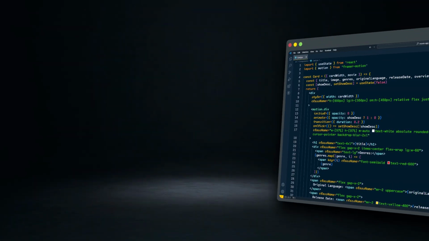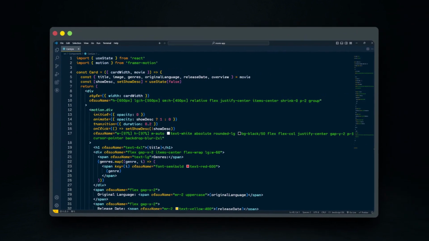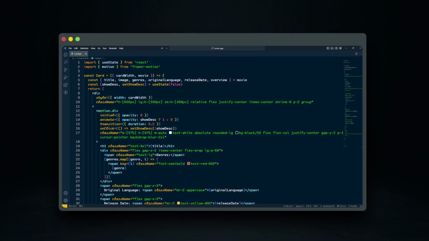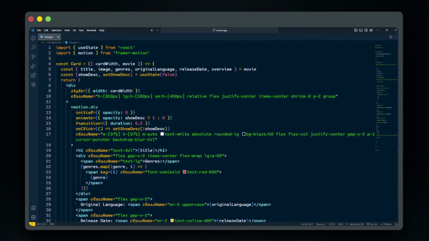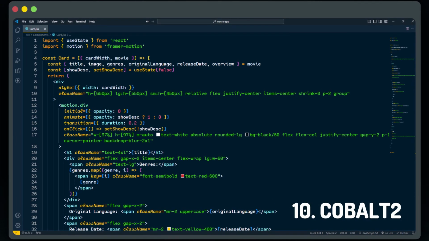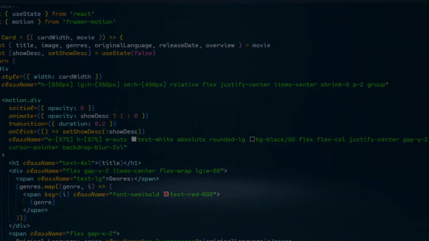The last theme is Cobalt 2, a bold and distinctive choice with deep blue backgrounds and vibrant green, yellow, and red accents. It is perfect for developers who want a bright and energetic look in their editor without losing clarity. The contrast between the dark base and vivid syntax colors makes it easy to spot functions, variables, and other key elements. Cobalt 2 has a unique personality, making your workspace feel dynamic and lively.